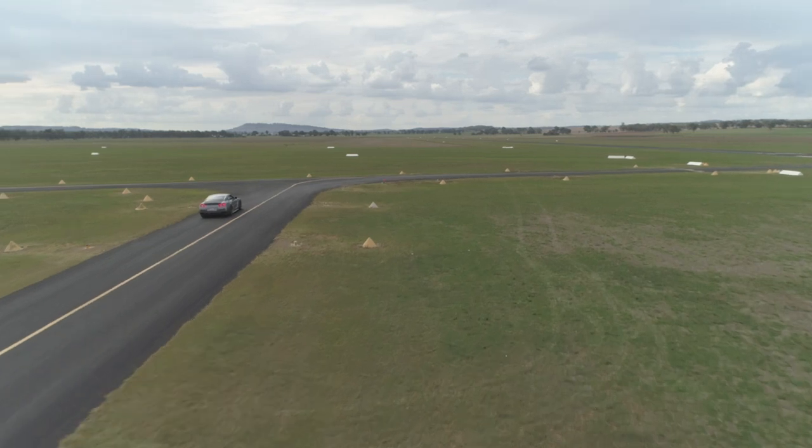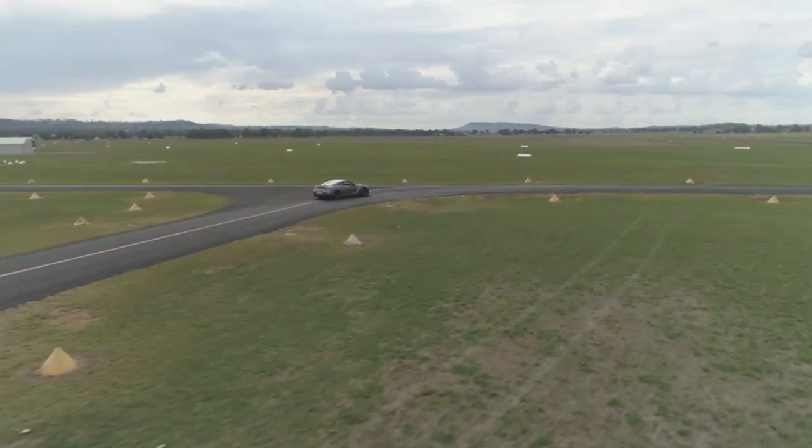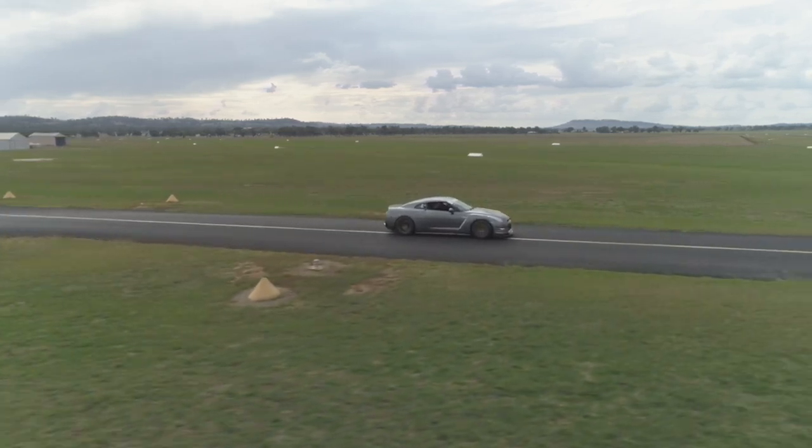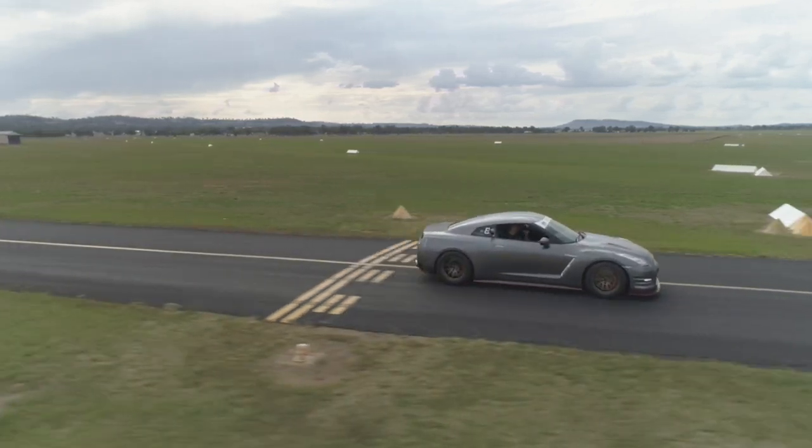All right, so we're just having a chat outside the car with Lance, and he basically said that this is the most ridiculous thing he's ever been in driven, and it took him a month to almost get used to being able to drive this thing to its full potential. It is a mental car. The first thing I'm going to say is driving this normally below 3,000 RPM, the gearbox engagement is actually better than factory. It is unbelievable. I couldn't believe it. So you don't actually notice the gearbox doing its work until higher in the rev range when the car thinks you're trying to actually go a bit faster.